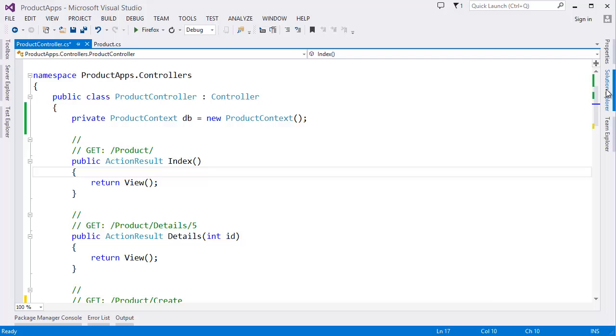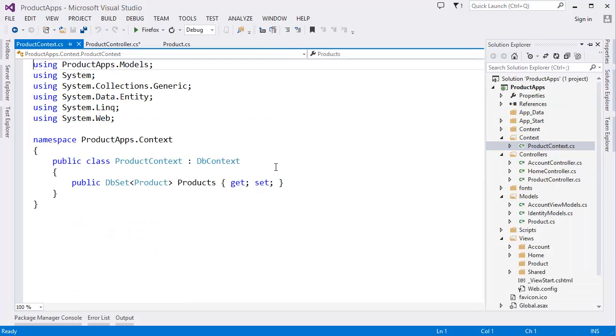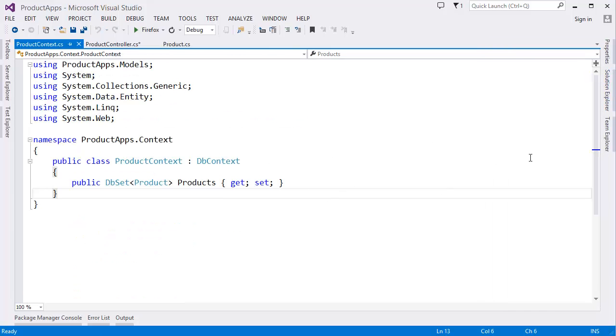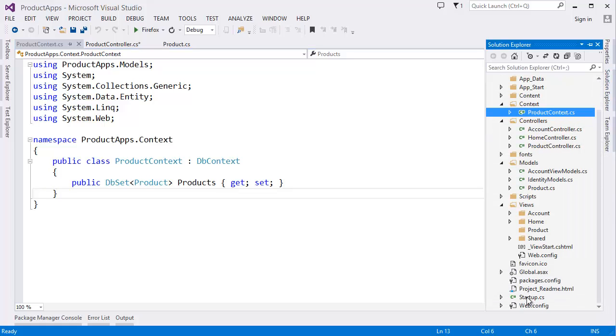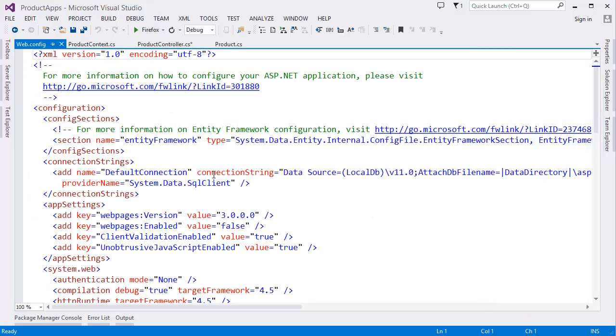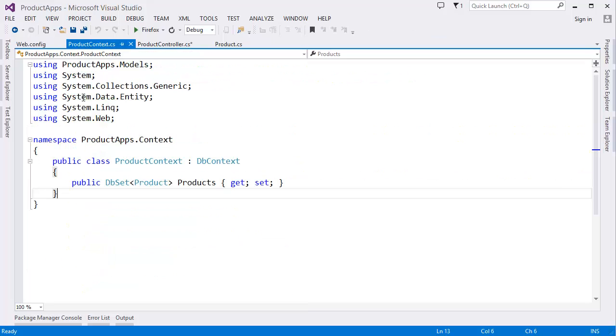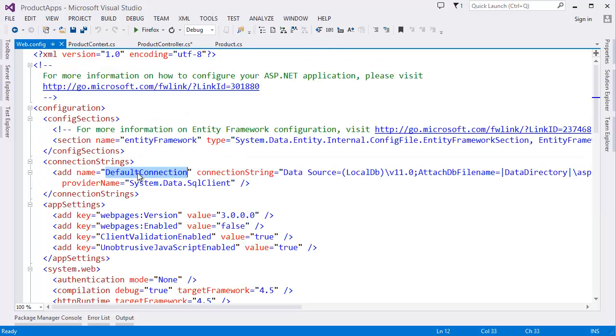So we need to create our view. And one thing I forgot to mention about the product context: we need to configure our database connection string. You can see in the web.config file, connection strings, add name, this is basically your context name. Our context name is ProductContext. So this will be ProductContext, and this is the data source.